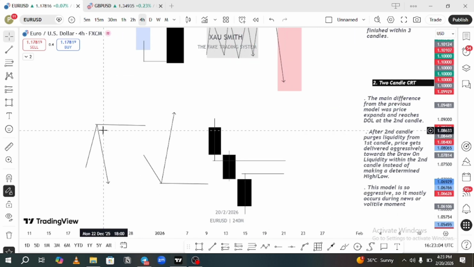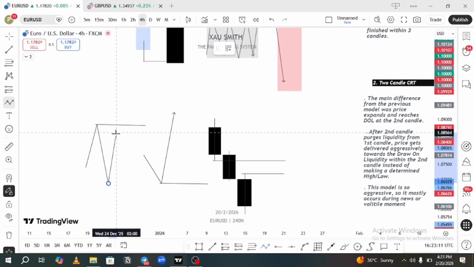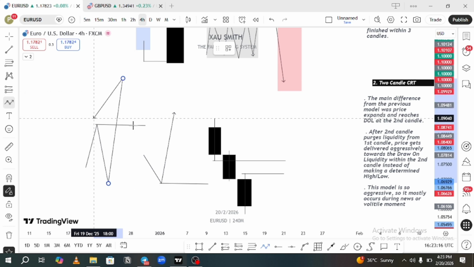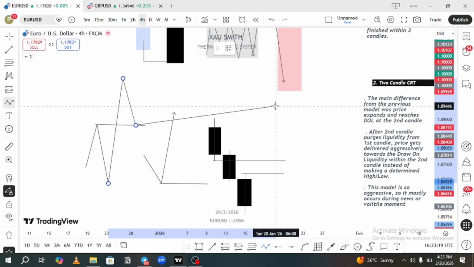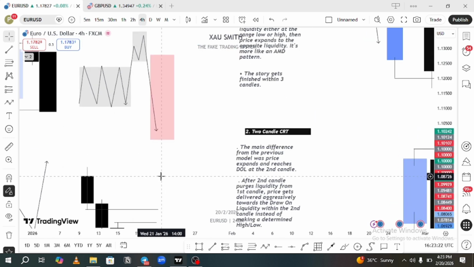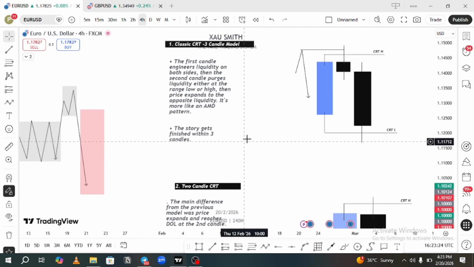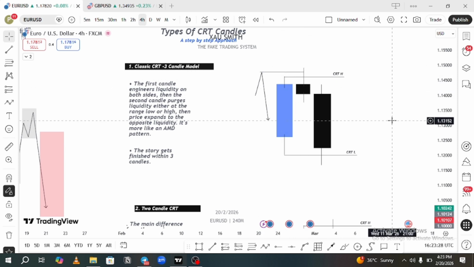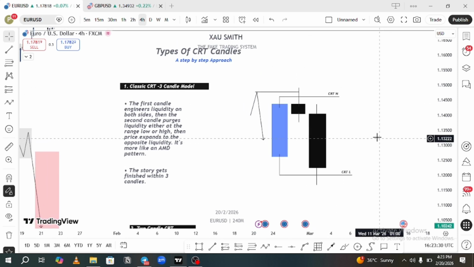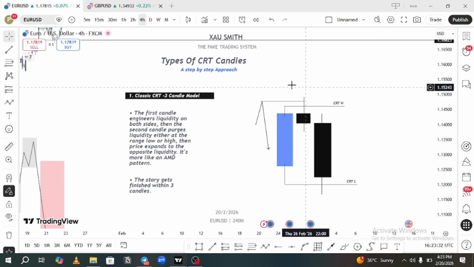The disrespected A-shaped key level: for example, if this guy was supposed to sponsor sells, but the market comes to break it, we call it a disrespected A-shaped key level, which can be used to buy, which is a breaker block, right? So we have different types, but let's just go straight to the different types of CRT. Now we want to see our CRT forming at these key levels, which gives us a high probability CRT, right?